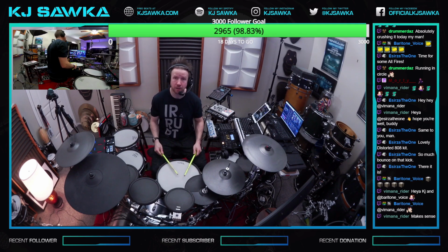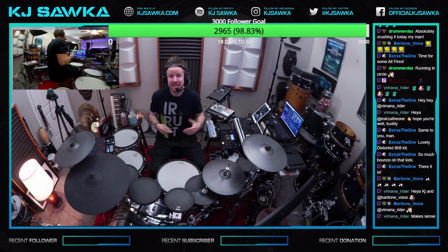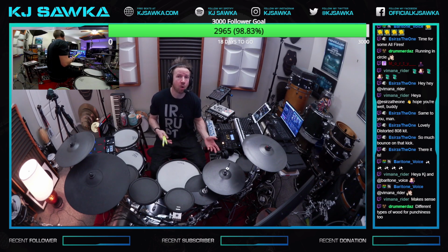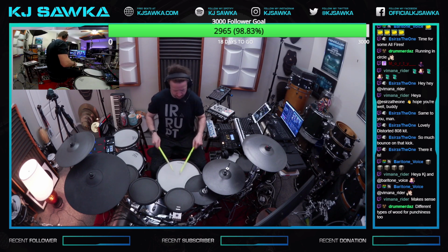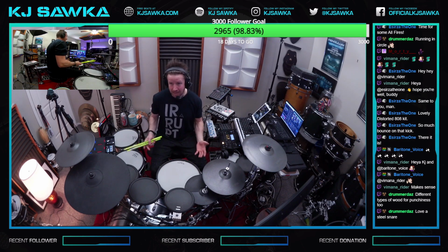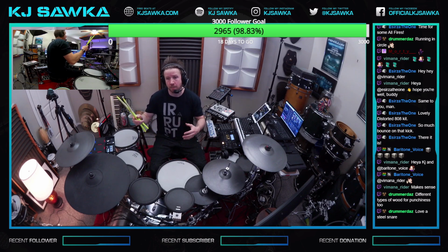This one right here in particular, this sound, it's not necessarily mimicking an acoustic sound. It is an acoustic sound. It's an acoustic snare drum that has been recorded and put inside this device, with years and years of development and technology. What is the goal? It's trying to emulate an acoustic drum. So what I use it for is not for an acoustic sound. I use it to enhance my drumming.